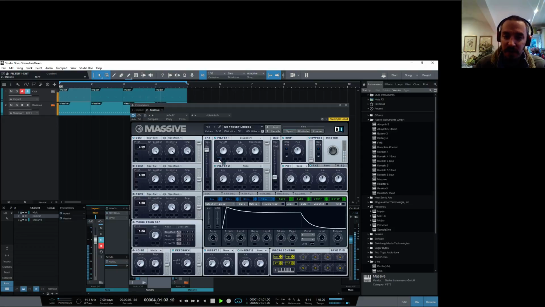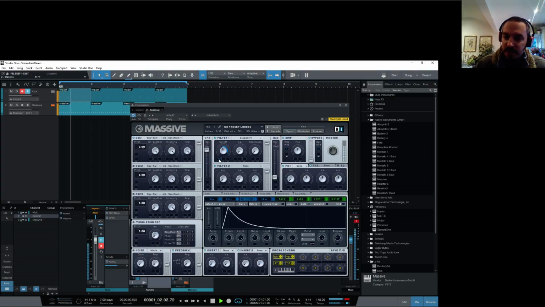So I'll set up the envelope. That's too much resonance. Envelope, again, the same thing. I normally make the release stage of my filter envelope a little longer than the release stage of my amplitude envelope. And that really helps with the sound. If I make it shorter, it kind of cuts out. And that's the kind of thing I'm looking for.